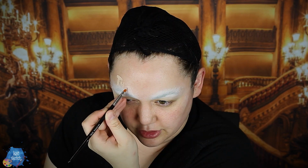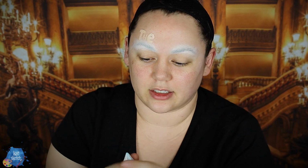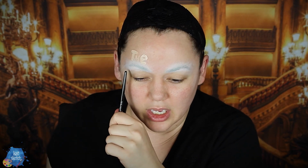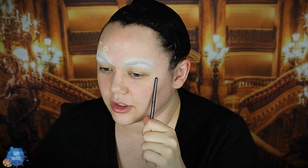So again, we're just doing the lettering here in the concealer. I think honestly this might be the most time-consuming part of the whole makeup. And if you get any mistakes, you use the back end of a brush or something with a baby wipe and just wipe it. Now, "future" goes into her eyelids right here, but goes under her eye here.